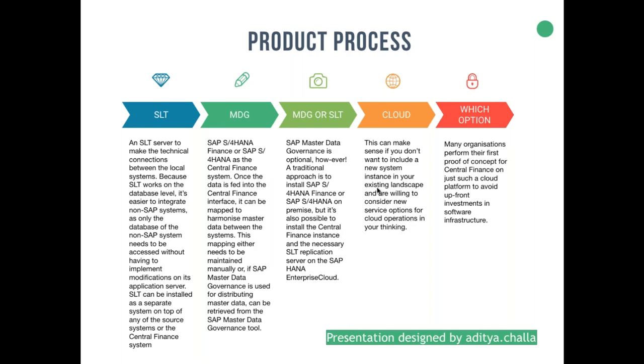So which option is the best option? Whether the cloud option is the best option or the on-premises edition is the best option to implement central finance. Many organizations perform the first proof of concept for central finance on such a cloud platform to avoid upfront investment in software infrastructure. This is only for testing, not for real implementation.